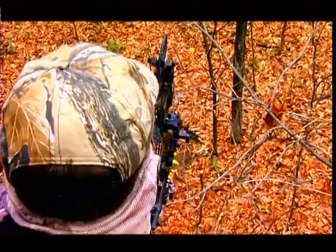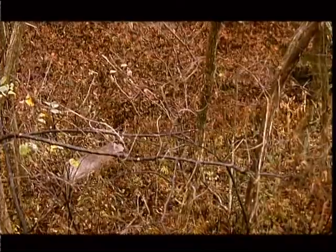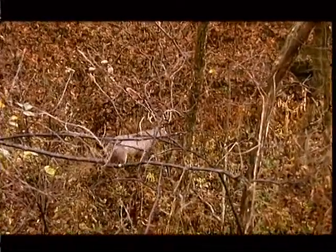The last phase of the rut, you can do pretty much anything. The combination of rattling, grunting, and bleating when the rut is on, there's nothing better. And again, the Brawler will let you do all of those calls and all those sounds any phase of the rut during anywhere you're hunting, anywhere in the country.